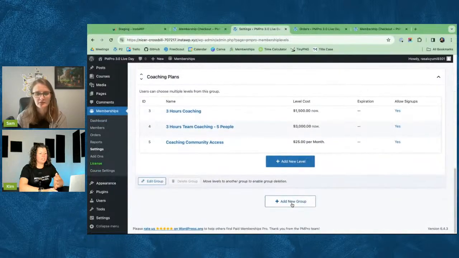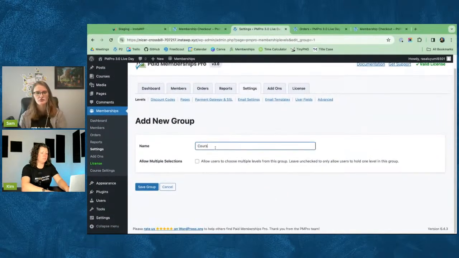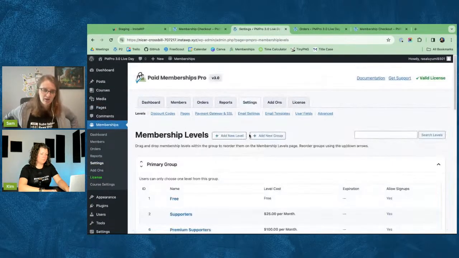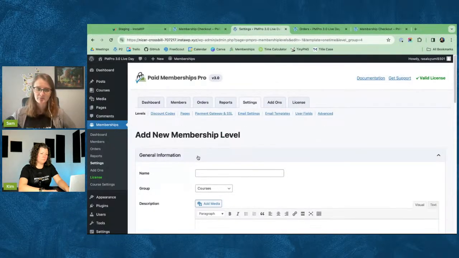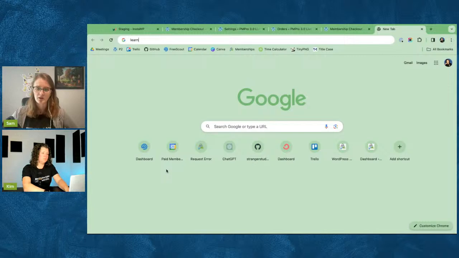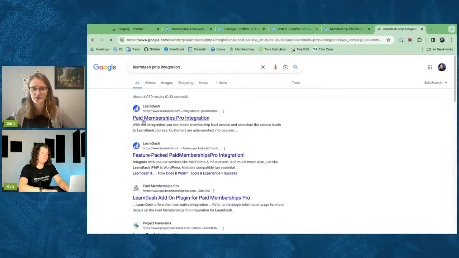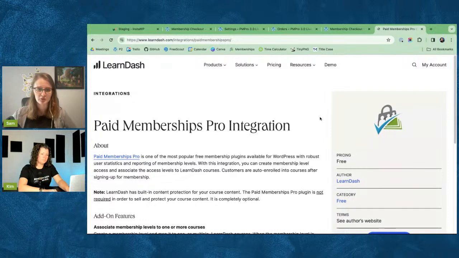I looked at my notes from reaching out to third-party plugins that integrate with us, and LearnDash did not get back to me on that. So I am not 100% certain on their development with multiple memberships per level or per user. This is the LearnDash-authored integration for PMPro. If you're already using it and it's working for you, just keep using it, I think.